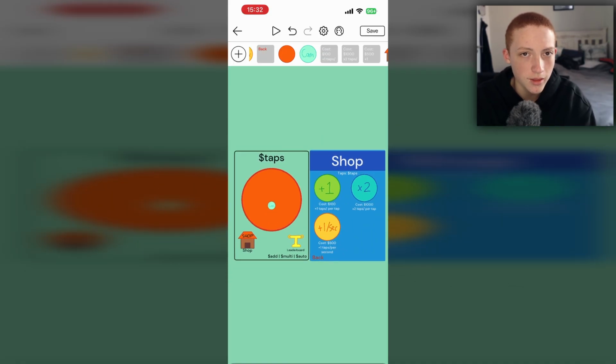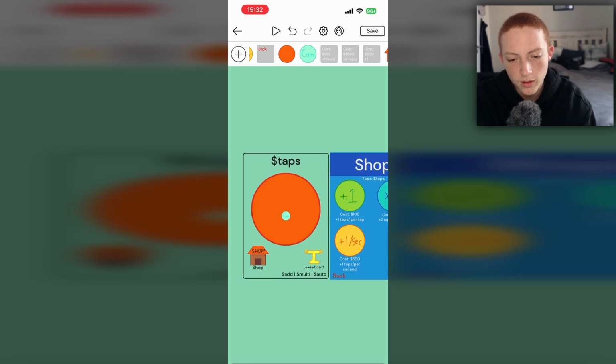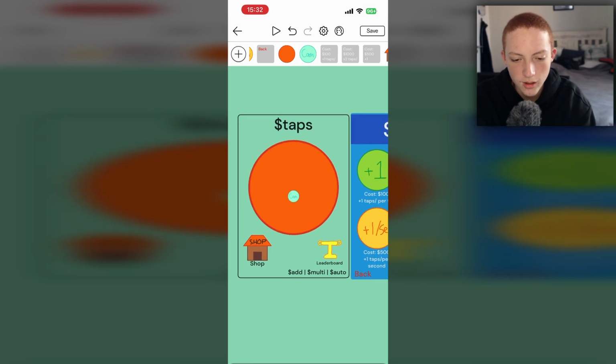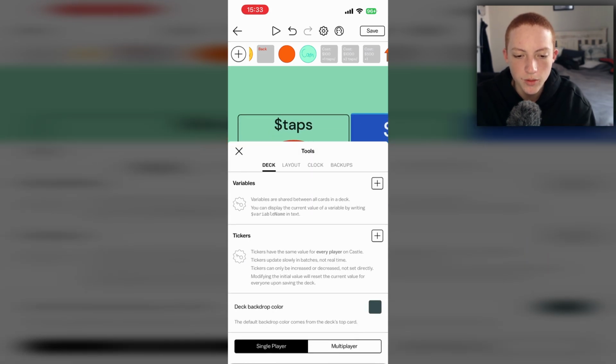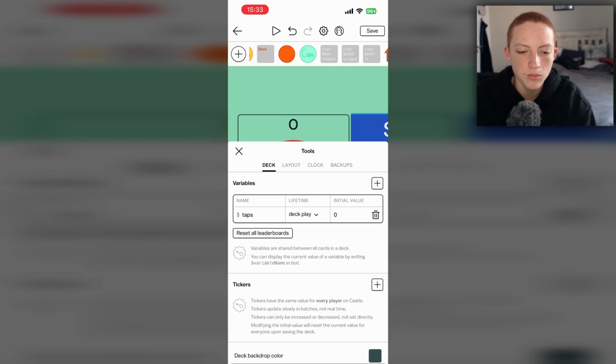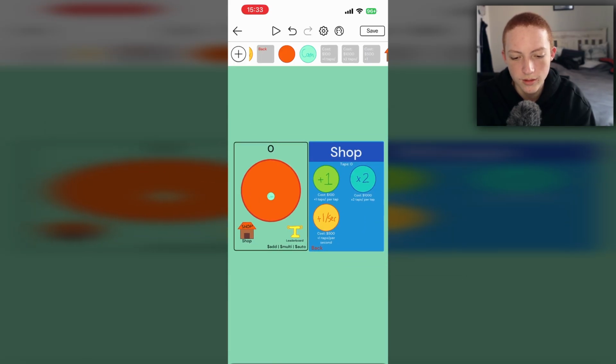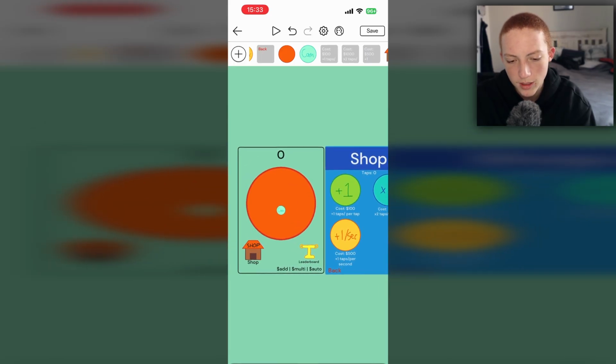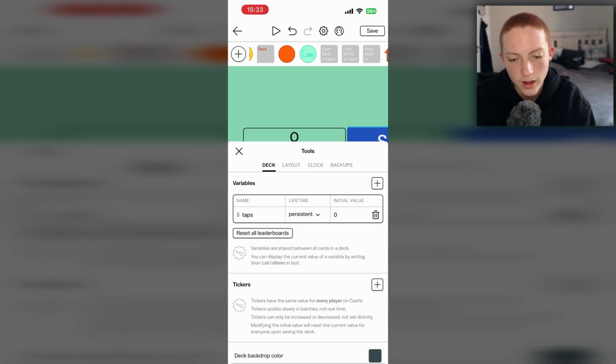So now after we've done that, we nearly get to coding. We first have to make the variables an actual thing. So as you can see, it says $taps. We're going to press on the settings icon, and then we're going to make 4 total variables. We're going to make the first variable called taps. You can change the name, but you also have to remember to change the text icon and the name of that to be the same as your variable. So we're going to add a variable called taps. Then we're going to say persistent per player, and this is just going to be our taps variable. As you can see, they're all updated because the variable's initial value is 0.